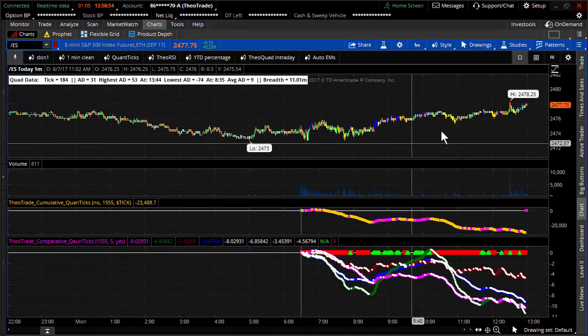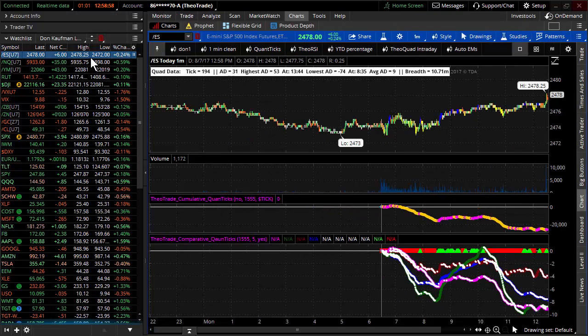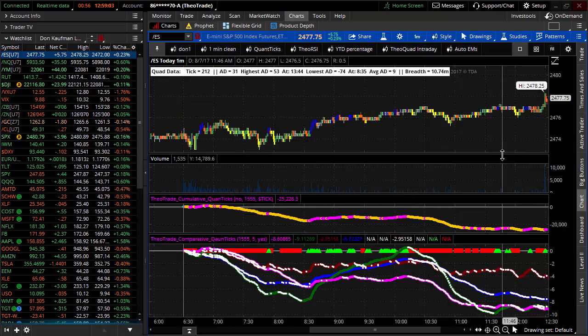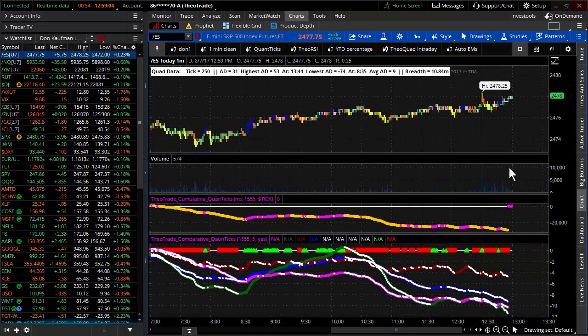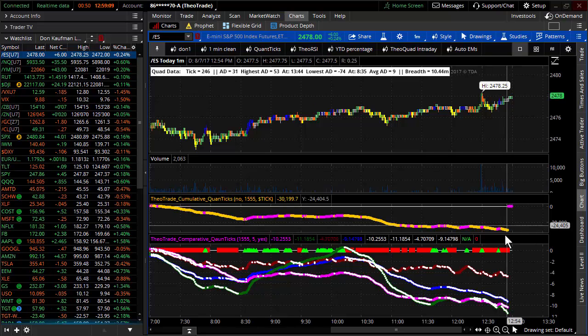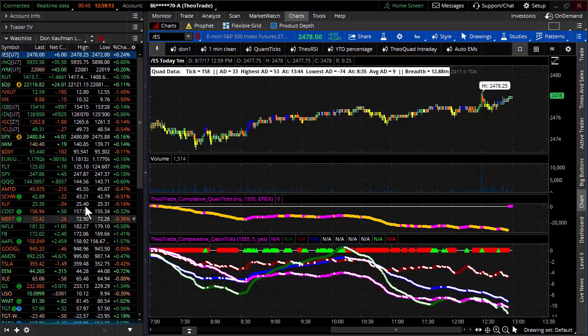Now, why is this a little bit peculiar? It's peculiar because the S&Ps are actually up 6, the Nasdaq futures are up 35, and people, we saw nothing but downticks today. Prototypically, when you see this many downticks, stocks are downticking and people are selling something. What are they selling?